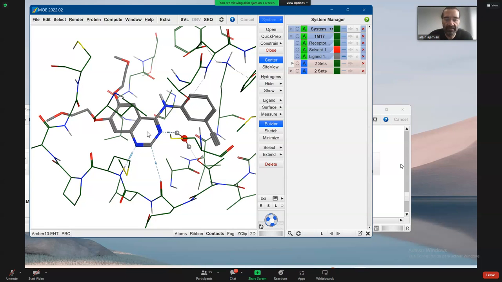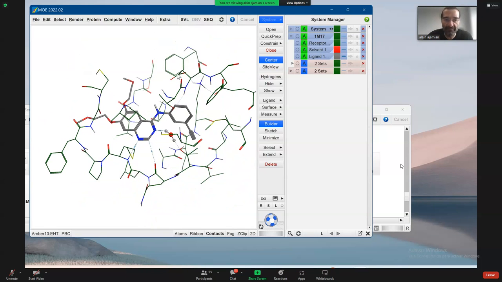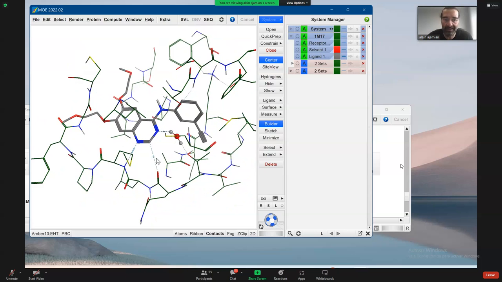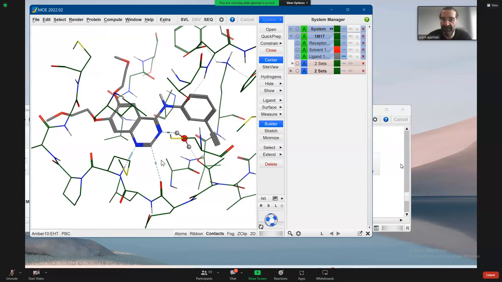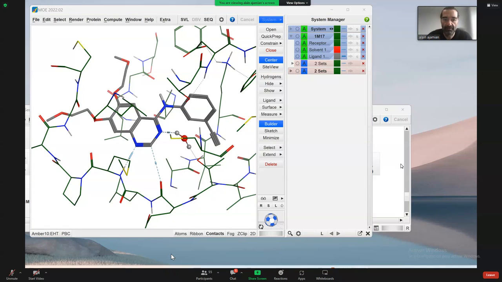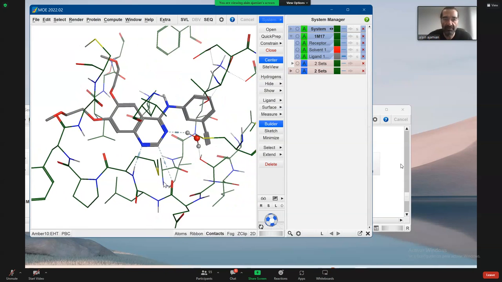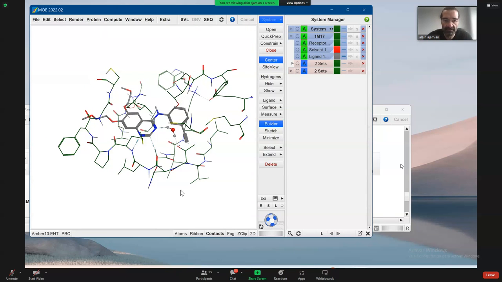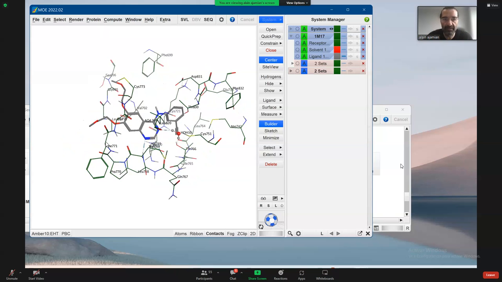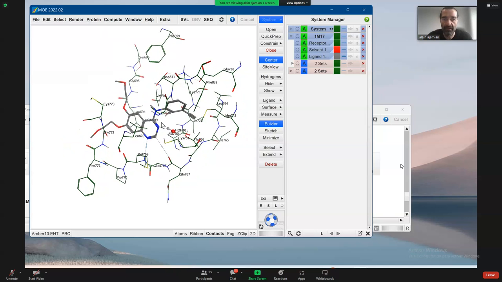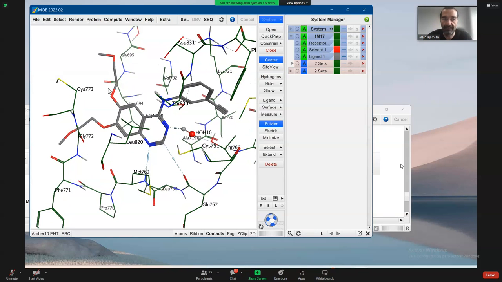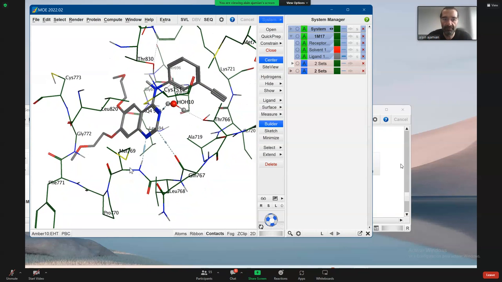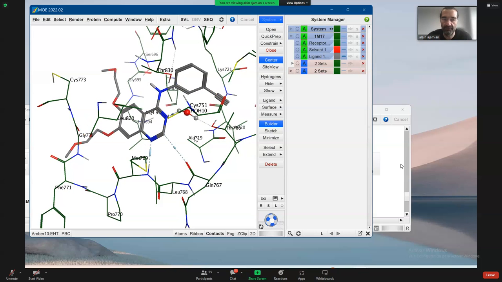What would be useful right now is, for all the residues that are around or maybe even interacting, it would be good to have labels. There are multiple ways of labeling things. In MOE, if you want to see all the residues that are displayed, you simply go to Atoms and then click on Residue, and this will display all the residue names that are visible. You can see methionine, leucine, and so forth.